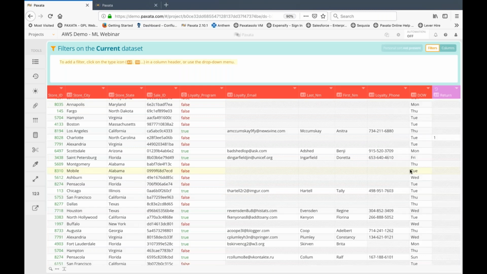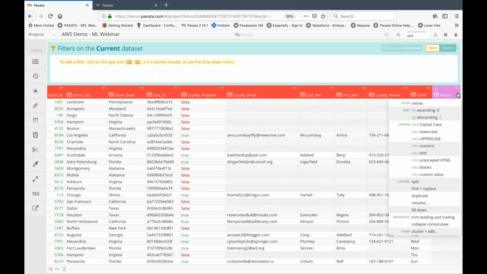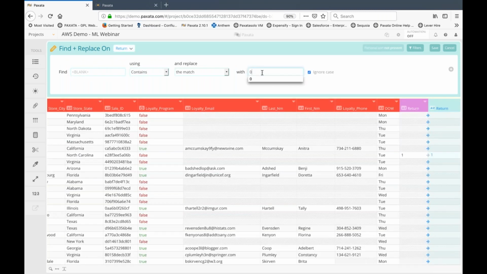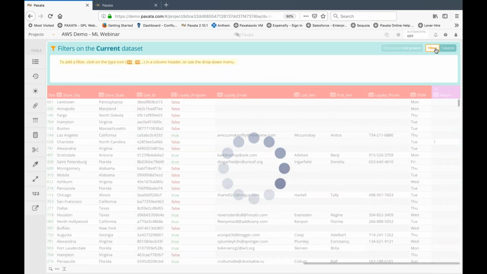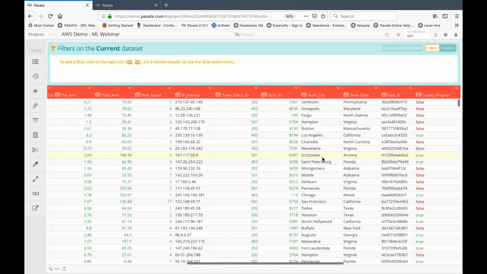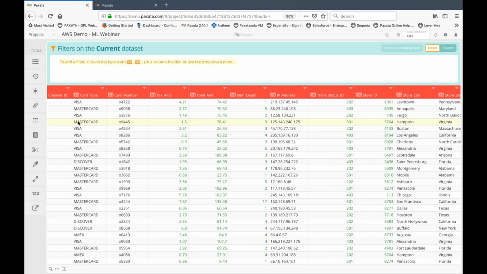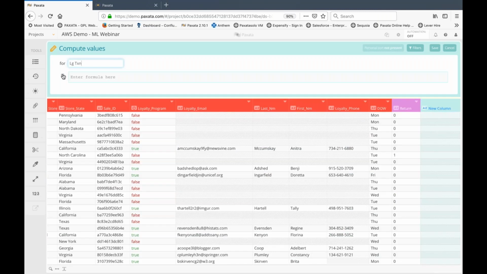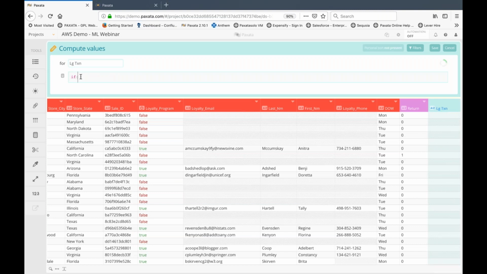And if I wanted to fill in the remaining values so that, again, the machine learning model could pick up 1s and 0s, by selecting these transformation options, I can perform a pretty simple find and replace. So anytime there's a blank, I'd like to replace it with a 0. This is now creating a flag for my returns without even writing a formula, right? It's point and click. It's very easy for anyone that's comfortable in Excel to be able to perform this type of flagging and variable creation. And if I wanted to do something a bit more sophisticated, coming back to the computed columns, I'll just bring this up again. If I wanted to, for example, flag large transactions, I can determine what the criteria is for that.